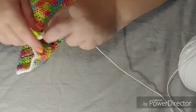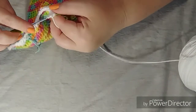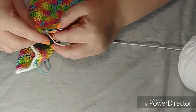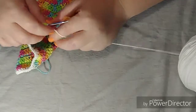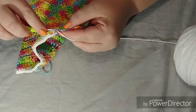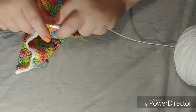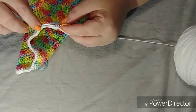And a double crochet, and another double crochet, half double, and then three single crochet, one, two, three, and then we're going to skip two, and then we'll do three more single crochet. One, two, and three, then a half double, then a double, another double, half double, and then you're going to end with your three single crochets.